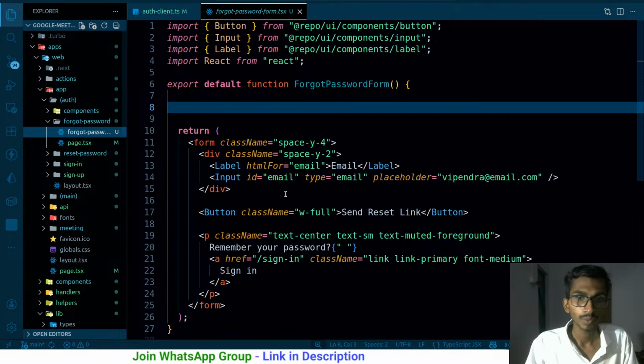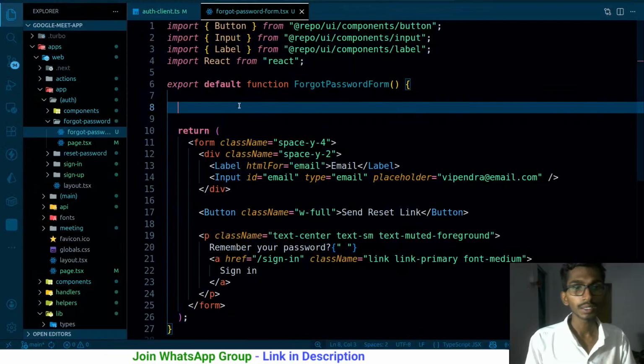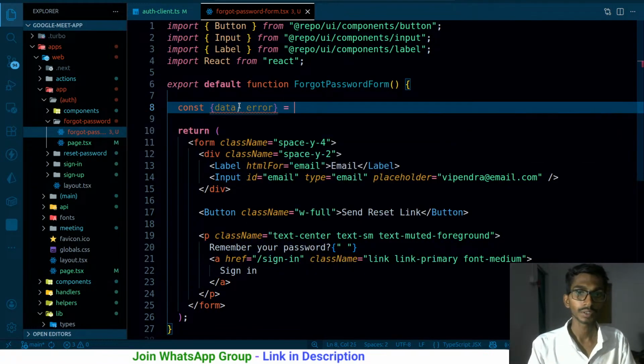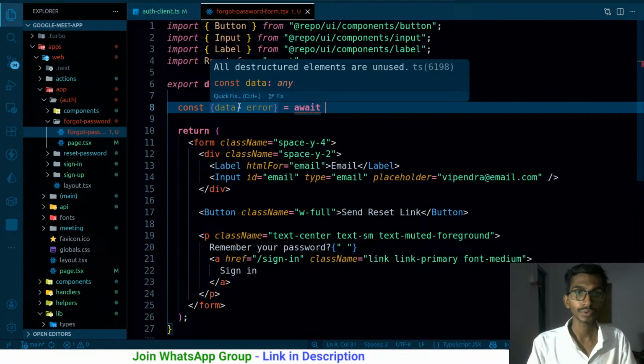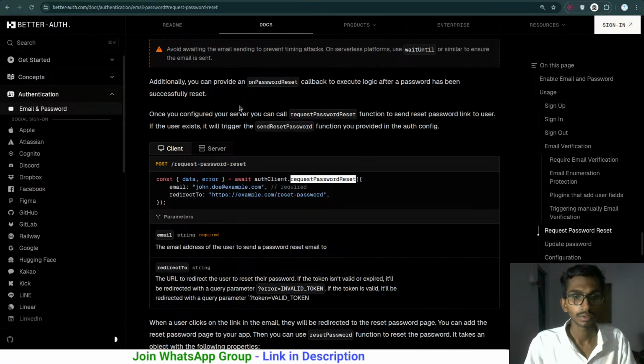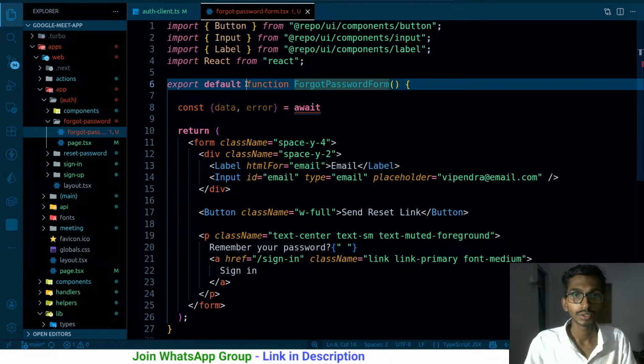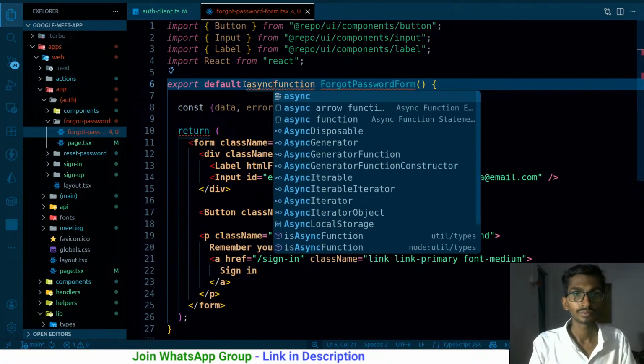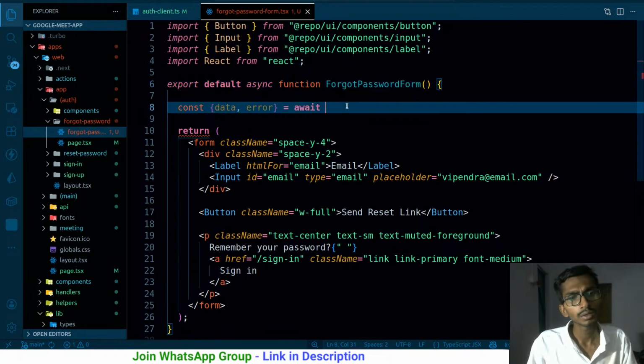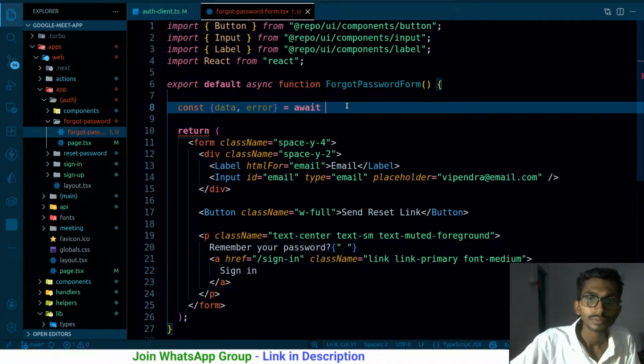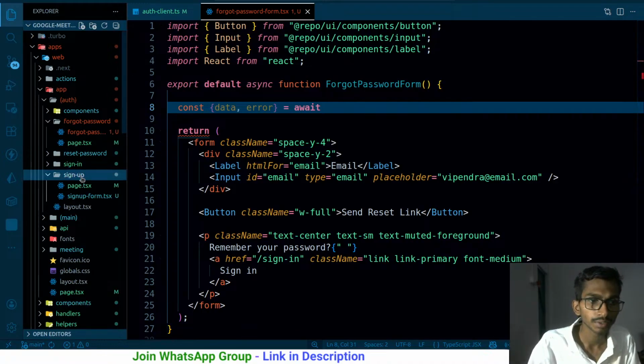come back to this form again, and over here I have to write the logic. So data error, const data error, await. Of course for that I have to make it async. Of course this needs to be async. And is this gonna be all right? What did I do here inside the sign up form?